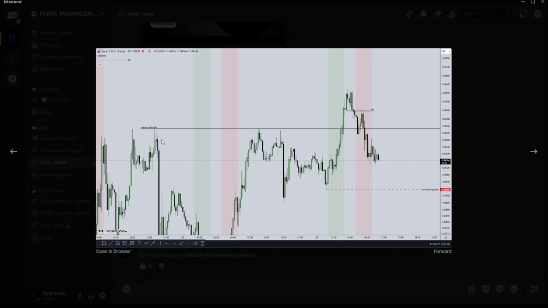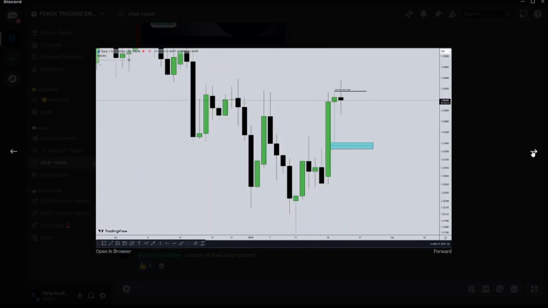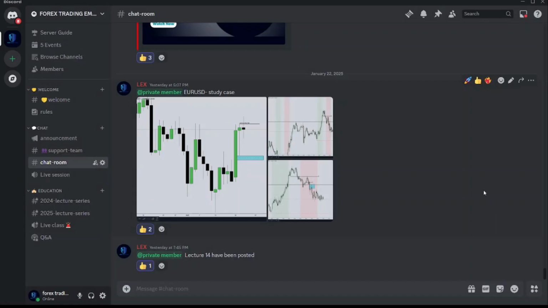So when price took out the previous day high, I sent out this image indicating that price had already shifted structure on the 15-minute and I'm anticipating lower prices to run at a sell side liquidity, asking the private students to go through the EURUSD as a case study.